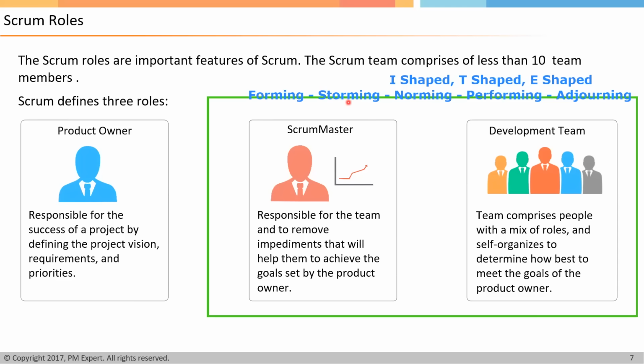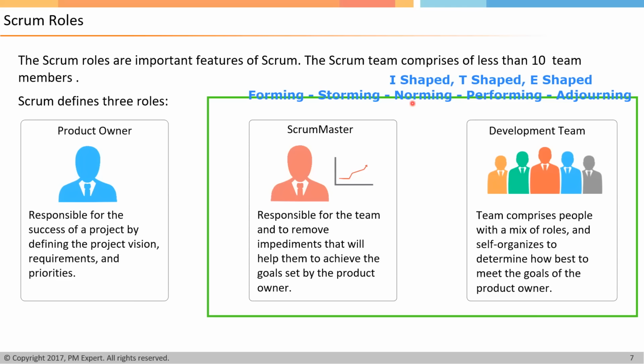Now, in this phase, the role of the project manager, scrum master or agile coach is very, very important. Based on how he mentors the team, how he coaches the team, how he resolves the conflict, the team will either be stuck at the storming level or move to norming. If the project manager or the delivery manager is good in managing conflict, and is an excellent mentor and coach, the team will move to norming.